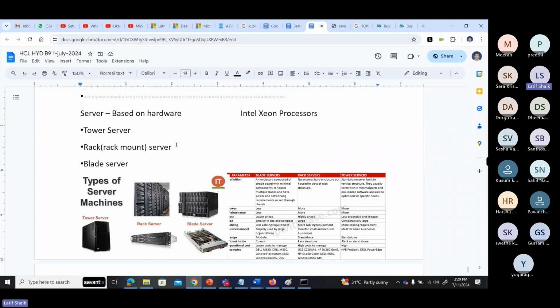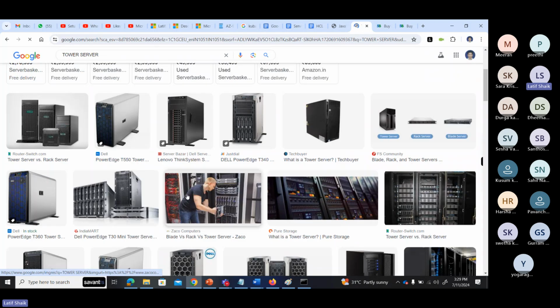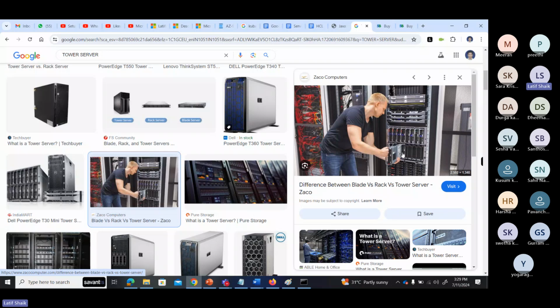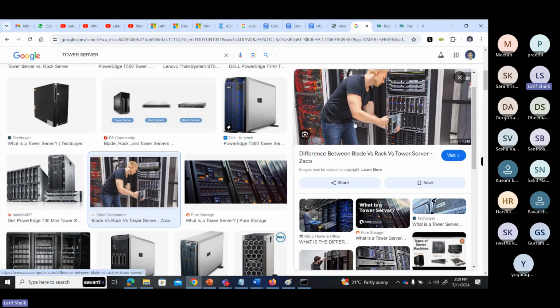Okay, so this is a rack server. What is the blade server? In a rack, they'll put multiple blades inside. So I'll go to the images there. I can show both the rack and blade server. This is a tower server, and you see this guy is inserting a blade. This is the blade. This is completely one single rack. In this rack, we have multiple blades. Each blade is one single server. If you compare tower and rack servers, a single blade's cost is very less.